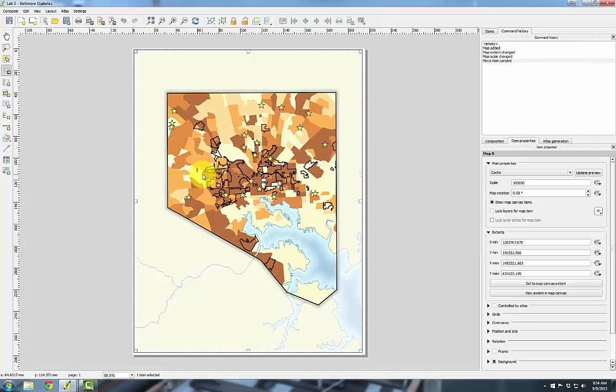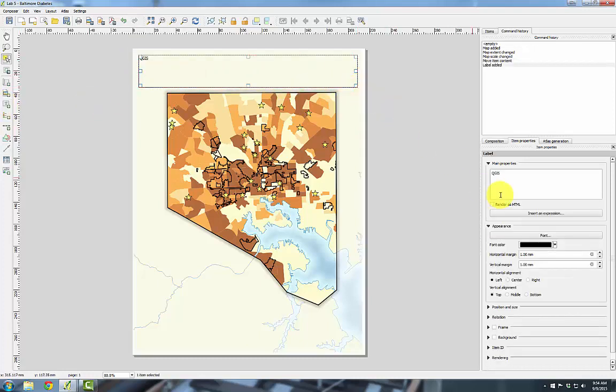Now I'll add a title. I'll click on the Add New Label button and drag a box across the top of the composition. On the Item Properties tab, I'll type my title, Food Deserts and Diabetes in Baltimore City.